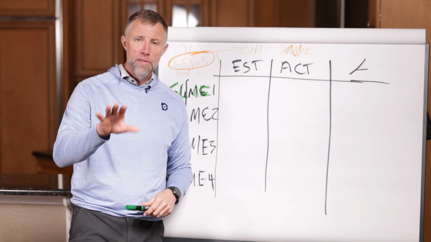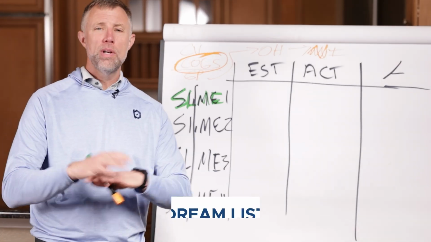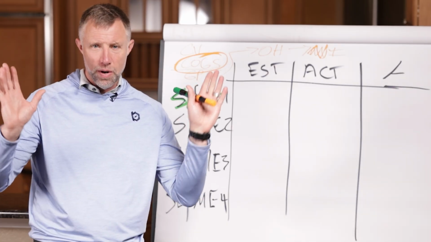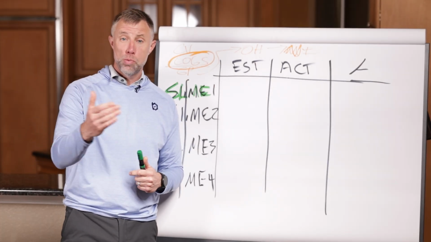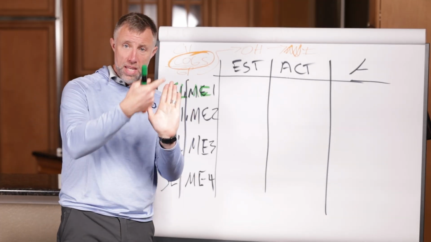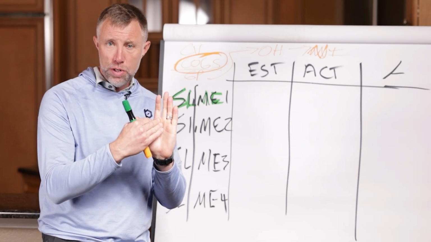So a better way to evaluate software is this. Write down a list of everything you want the software to do. Make a dream list. Even if you want it to drive your car for you, write it down, see if it's out there. And then when you go set up demos with these software companies, take your list and say, can your software do these 8 things? And not only can it, but how does it do it? Show me those features in the demo.